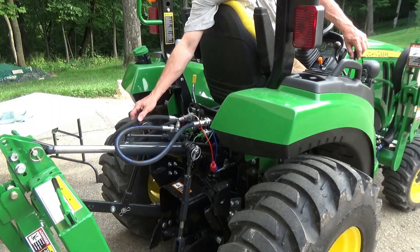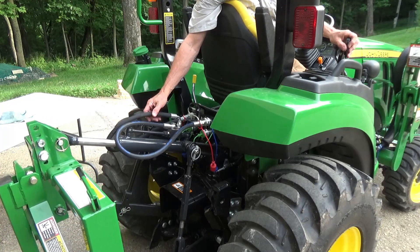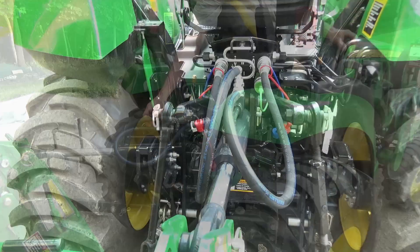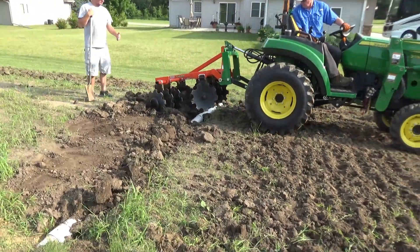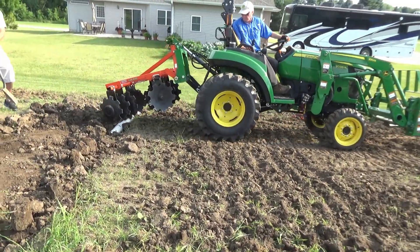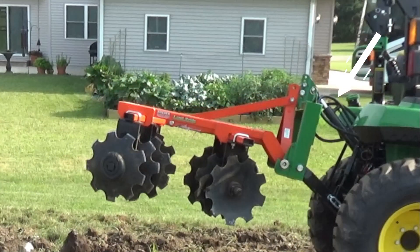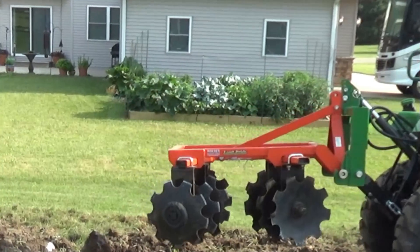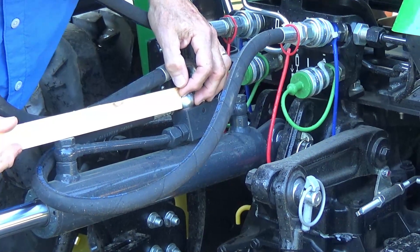One more check for leaks. Check the hydraulic hoses, make sure everything is not binding or hitting anything. One final look at the project — it looks pretty neat. Let's take it out and put a yard in for a buddy of mine. And I think this is where I damaged it — look at how high I pulled it up. I think I struck something right there with that top link. It collided with something fixed on the tractor.